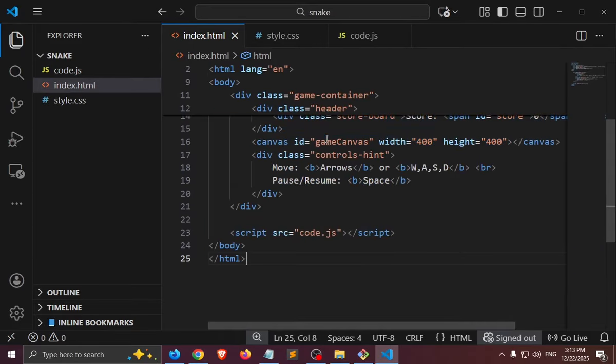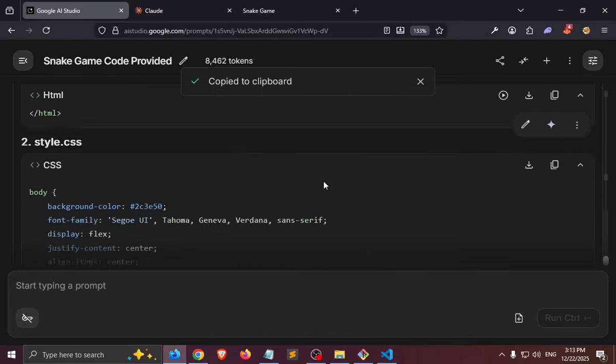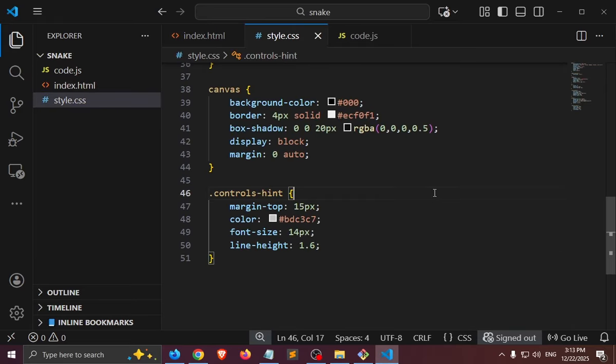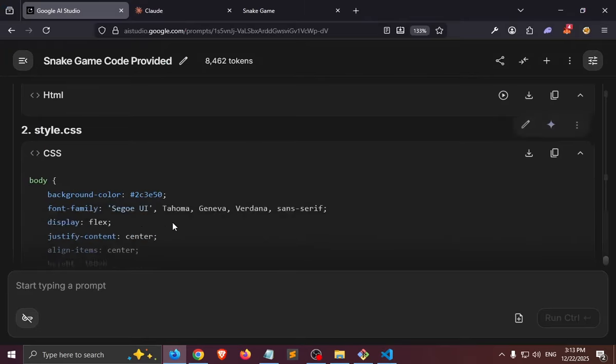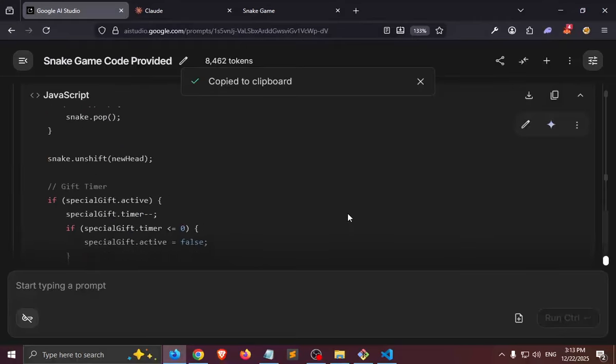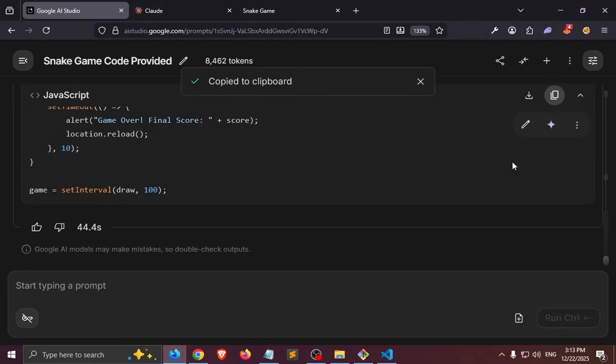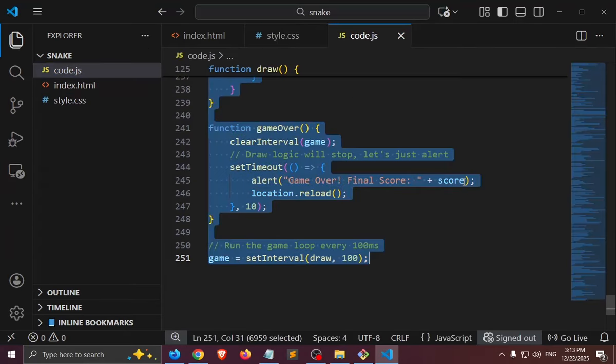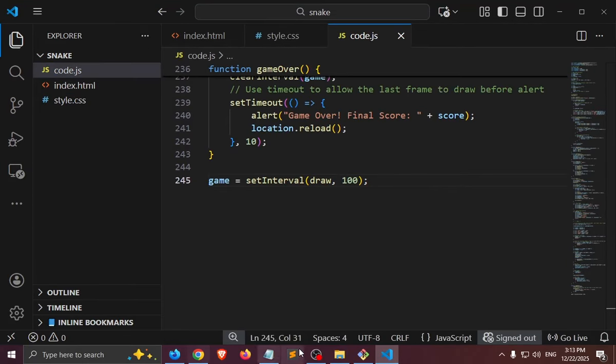We rewrite index.html and we rewrite style.css. And now the main issue should be in code.js, and we copy the code.js file and paste it in code.js.